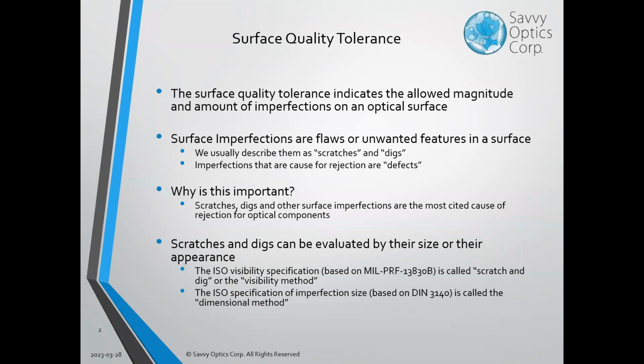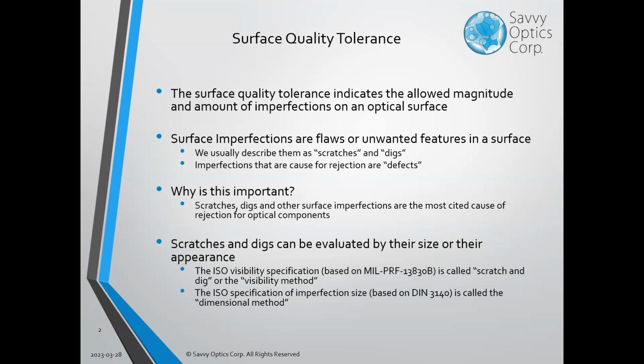Savvy Optics has been around for quite a while now, 15 years, and we've been working in the area of surface quality that whole time. We make some products that do surface imperfection inspections. We also teach a lot of classes on how to do surface quality tolerance evaluations. We usually refer to surface imperfections or flaws as scratches and digs, and a scratch or a dig that's a cause for rejection would be called a defect.